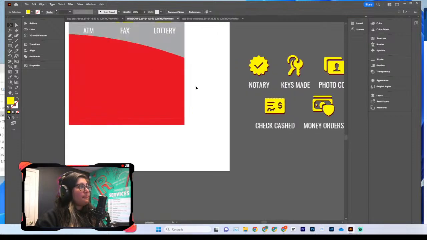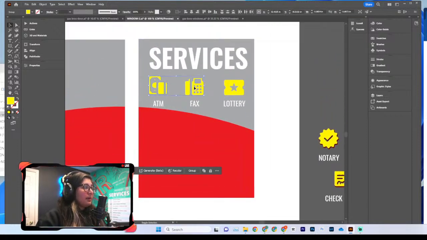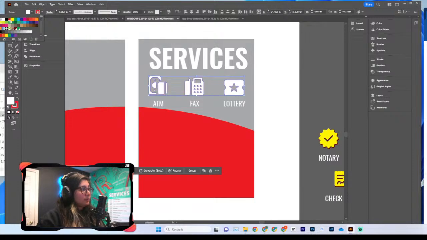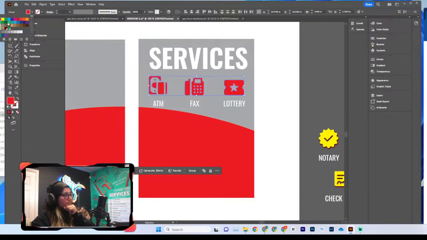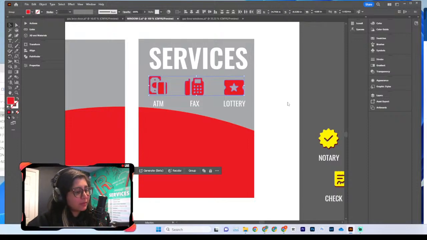Okay. And it might work, it might not work. I know for sure it will work for the other concept. I don't know if it'll work for this one. And I'm gonna switch the color out to white. Or I could switch it out to red. Not the outline color. I'll switch that one out.